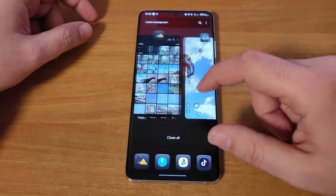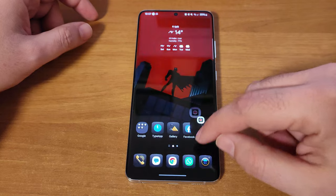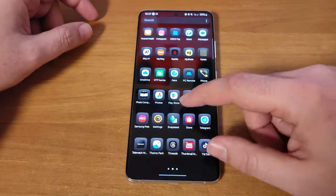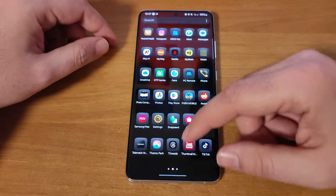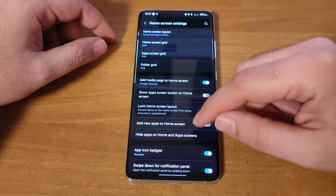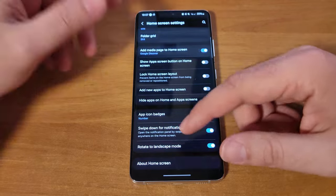I have a lot of stuff that runs in the background. I'll just close it all and show you again. As you can see, no problem with it loading data and apps whatsoever. So you have the app drawer here. You can arrange it alphabetically, as I did, or by the order of installation. And you have a few options that you can change in home screen, like folder grid, app grid, and stuff like that. Nothing too special.